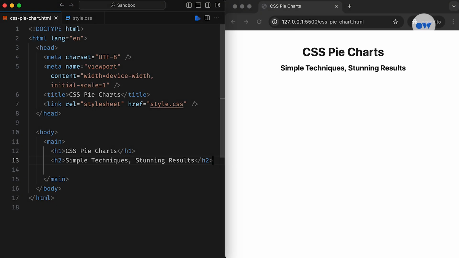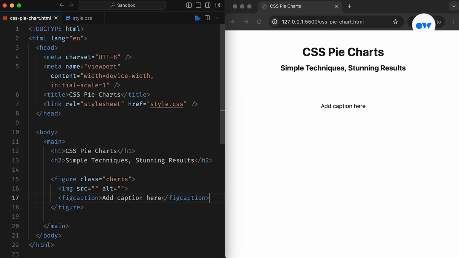As you might already know, we begin with our straightforward HTML boilerplate. After adding the page title, we use the figure HTML tag with an attached CSS class. The figure element typically contains images, illustrations, diagrams, or code snippets, and can include a caption using the figcaption element. The figure, caption, and its contents are all treated as a single unit.